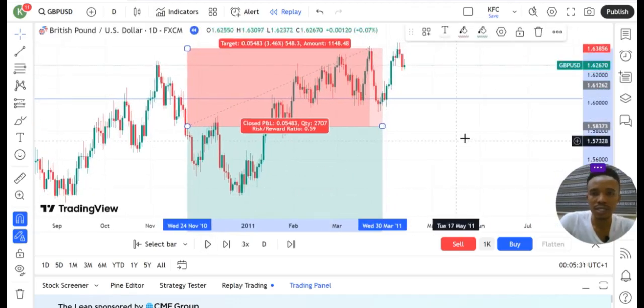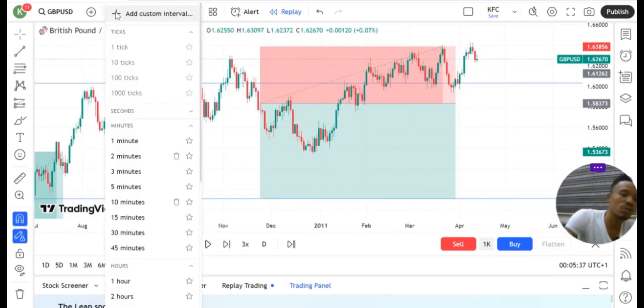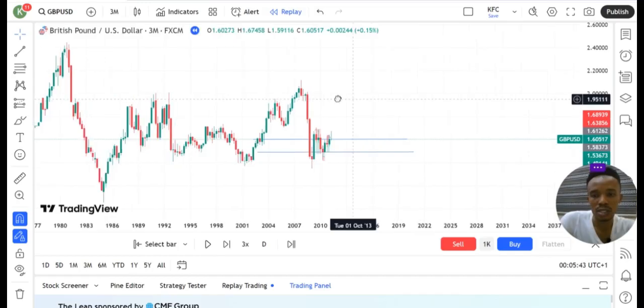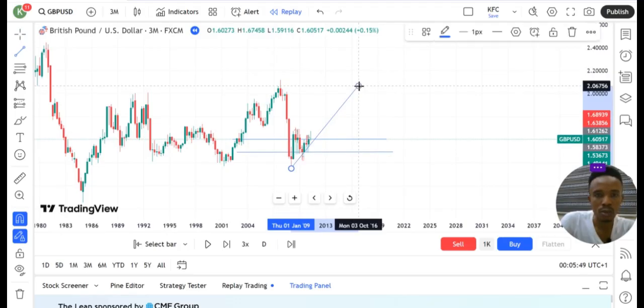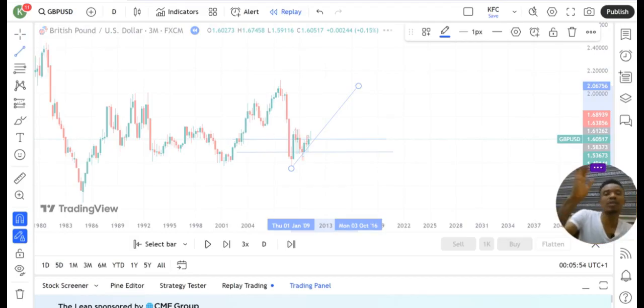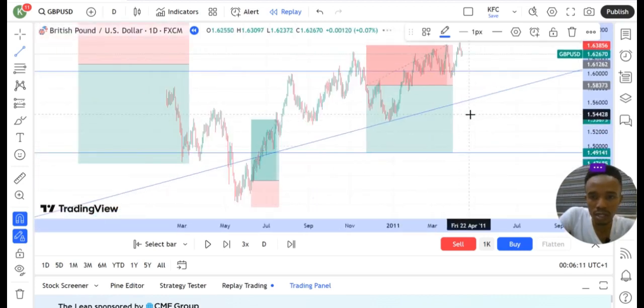One of the reasons for this, and we're going to do another one, is that if you go back to the 3 months time frame, you find that the candle is giving a bullish sign. Always pay attention to that. I wanted to say it initially. If you are drawing the upside and the downside of those two candles, make sure you are following the trend. If it's an uptrend, look for the buy side. If it's a downtrend, look for the sell side. It's an uptrend, as you can see.